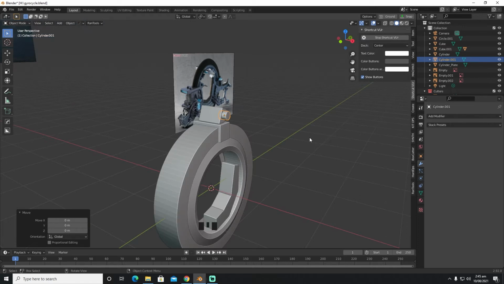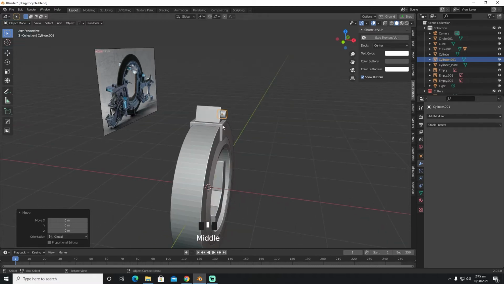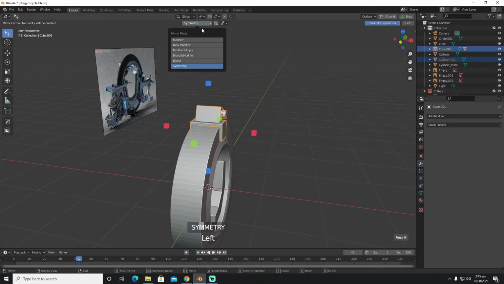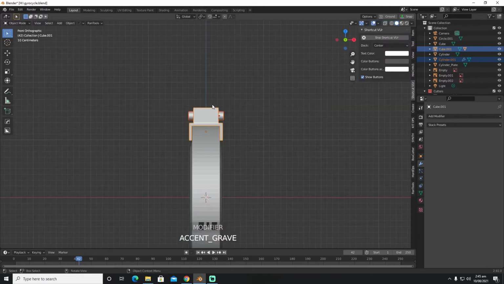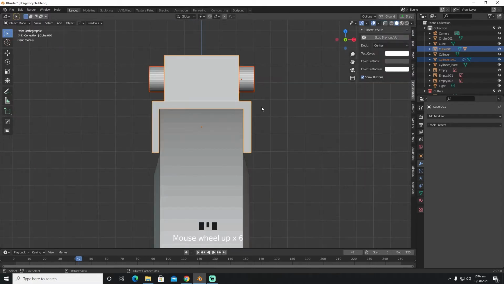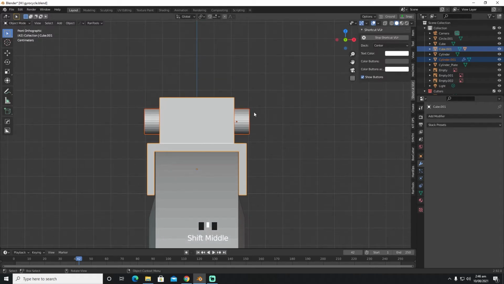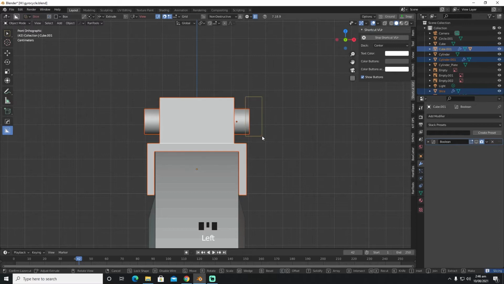No, not play. Go here to modifier and modify it over here. Go to the front view and press Alt W and slice this.